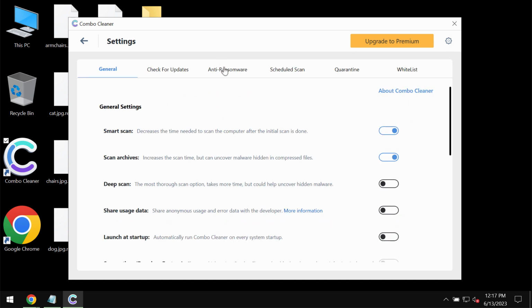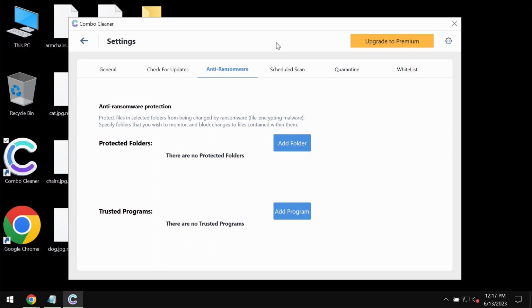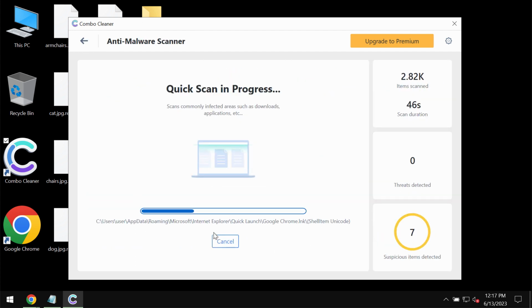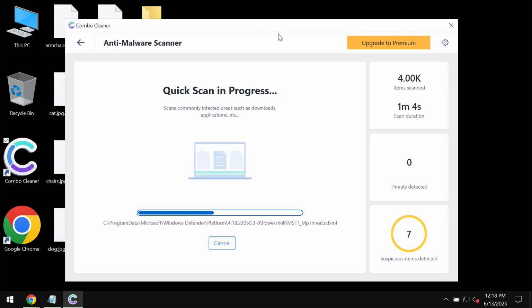Combo Cleaner is provided with anti-ransomware feature that allows you to add one or several folders that would always be protected against ransomware attacks. This feature does not decrypt files, but it helps to remove this ransomware and to protect the data. The scanning itself will take some time. It typically depends on various factors. It may depend on how infected the computer is, it may depend on how many hard drives are being scanned at the same time, and on other factors too.